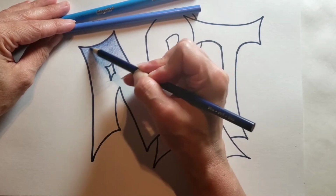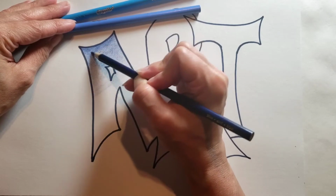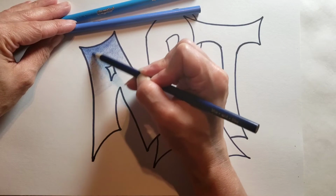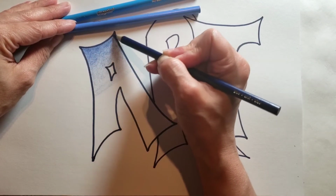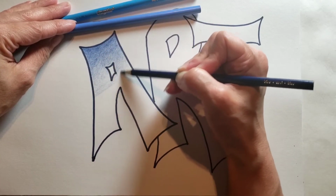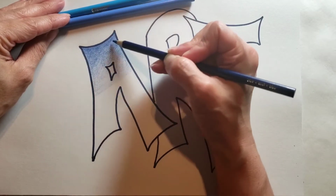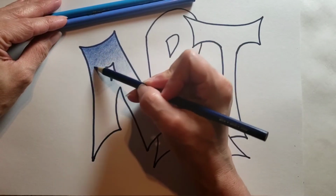If you guys want to get that kind of shiny look on your darks and then try to blend it in some, I'm okay with that with the graffiti art. We're not trying to really make something look realistic. We want it to stand out. So if you want to add a little bit of that to it, you can. But again, it has to change from that dark to that light. So right now, I would have a pretty good monochromatic, dark to light shading on my letter.